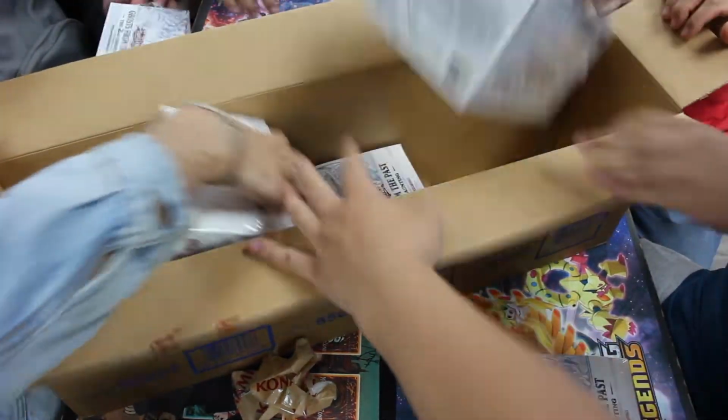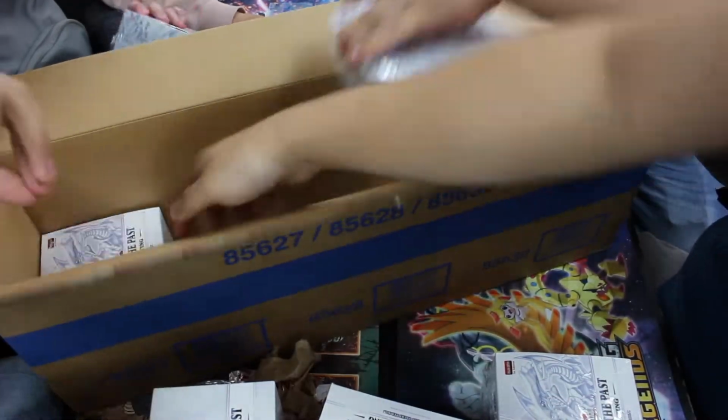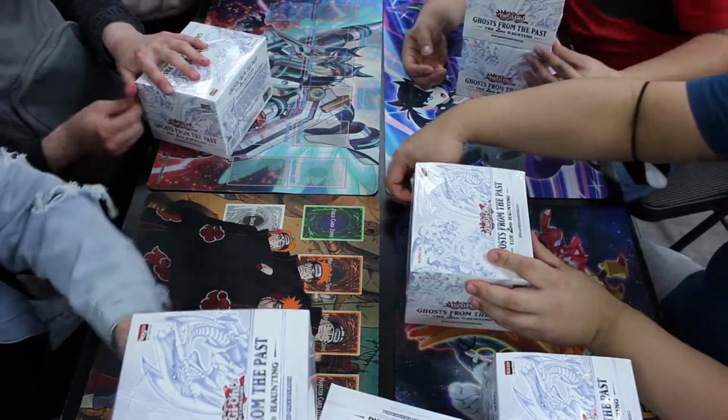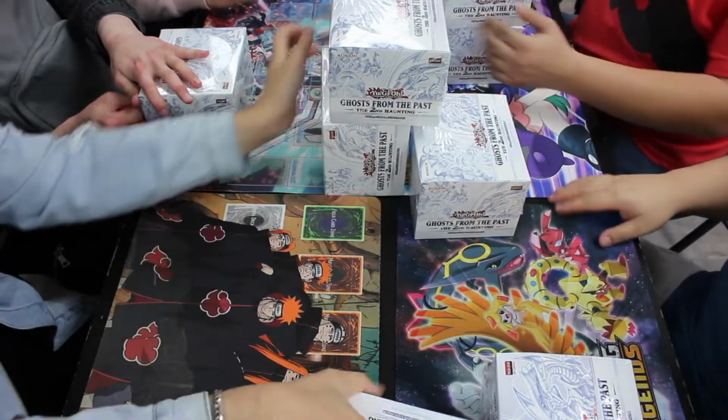In theory, there could be 3 ghost rares, there could be 2 ghost rares, there could be no ghost rares. There could be a lot. Averages 2.5. If I pull a ghost rare, I'm eating it.